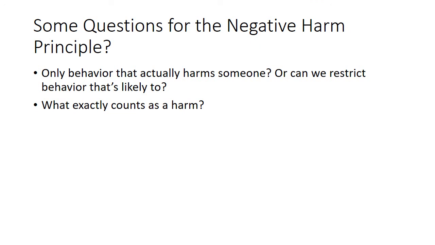The final one, what counts as a harm? Well, the huge issue here, there are a lot of issues, but the big one for our purposes is that a lot of times if we do something that hurts us, doesn't it also hurt others? If I do heroin and I overdose and I end up in the hospital, well, isn't that going to harm my wife and my family as well? It's going to make her and my parents really unhappy.